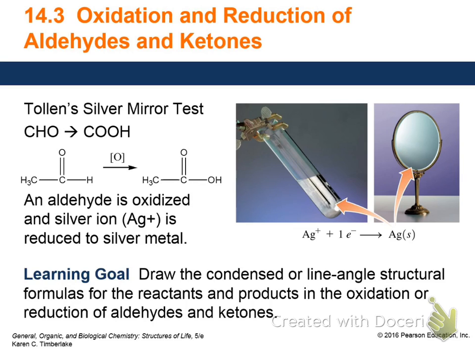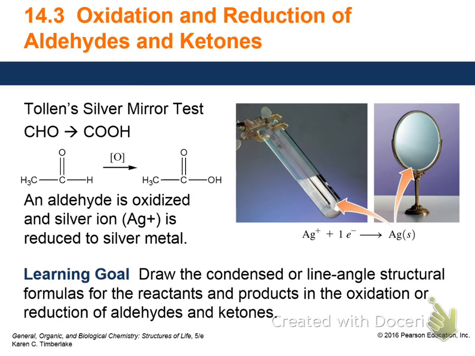Maybe we'll do this when we get close to Christmas. I always have this weakness, and one of the things I like to do is make Christmas ornaments. This is how the old-fashioned Christmas ornaments were made. You take a glass bulb, you clean it out really well on the inside, and you take the silver solution and you add a little bit of the aldehyde, we usually use glucose. Add a little glucose to it, and it plates silver all over the inside. And I've had some of these that I made like 15, 20 years ago, and they're still bright and silver on the inside. So it's a fun way to do it.